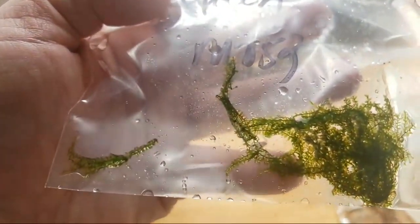Ooh, this is Queen's Moss, and this is a really interesting one. This is almost like a bladderwort or something.